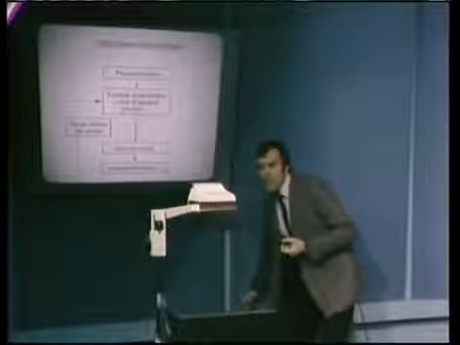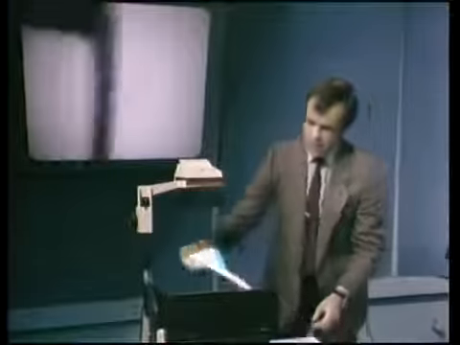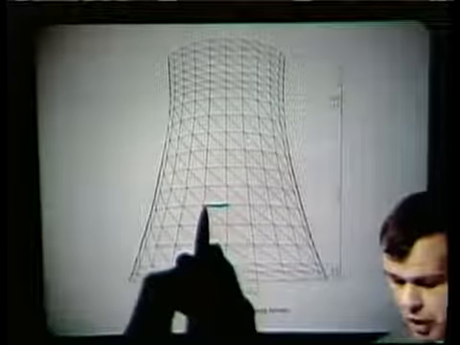Let me show you some models that have been used in actual structural analysis. You might have seen similar models in textbooks, in publications already. This, for example, is a model that was used for the analysis of a cooling tower. The basic process of the finite element method is that we are taking the continuous system and we are idealizing it as an assemblage of elements.